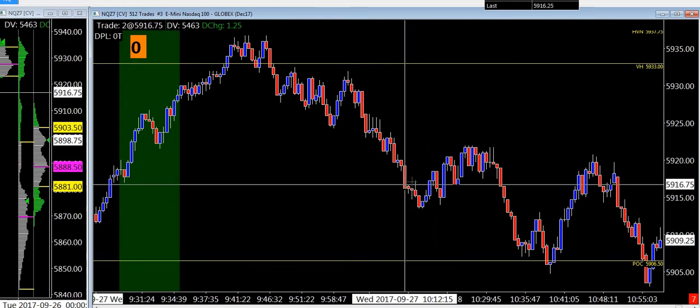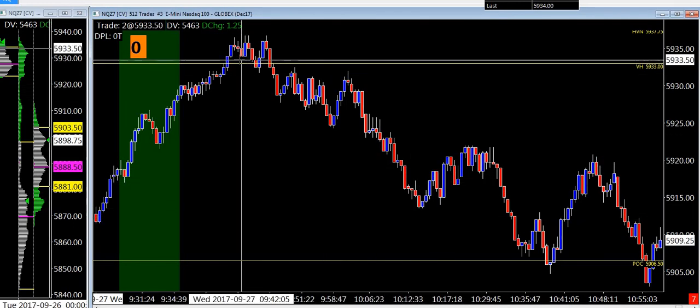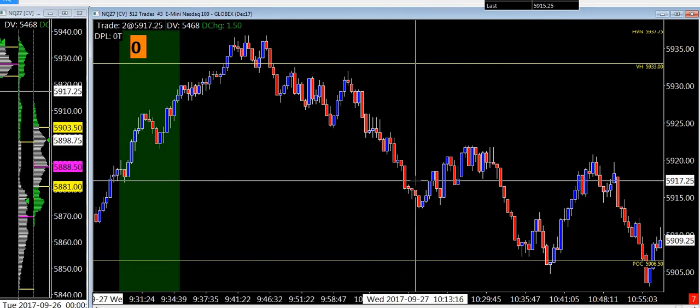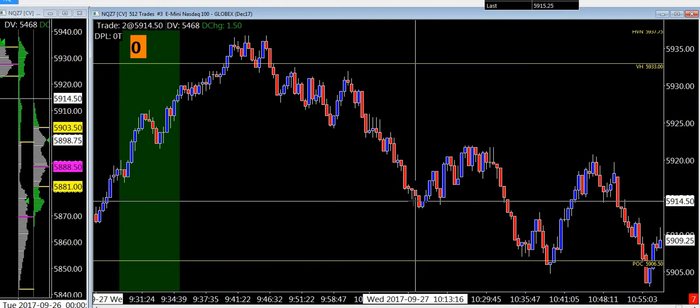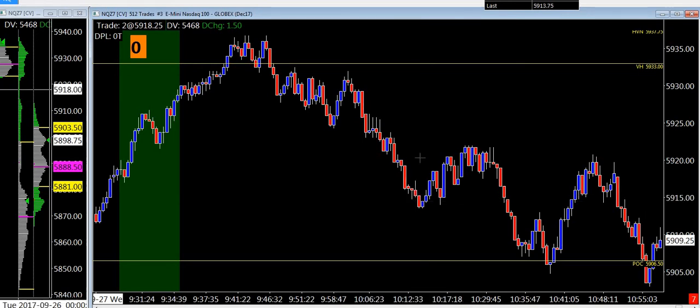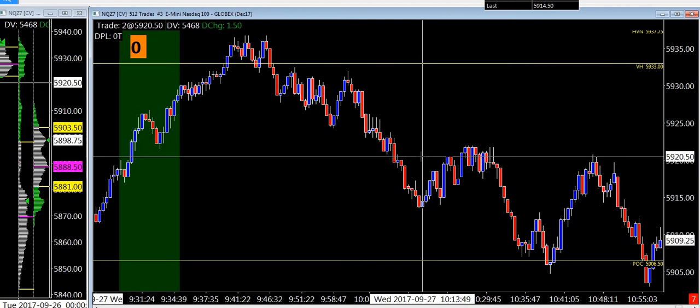It breaks the 2B, just like it did up here, just going the other way. Breaks the 2B, right over here. You're taking a pullback right to there, and you're on your way. So you're getting in at 14.50, and you're up 6. You're up 24. So you end up with about 19.